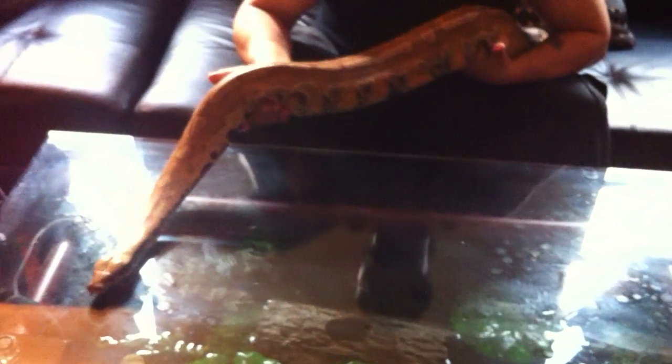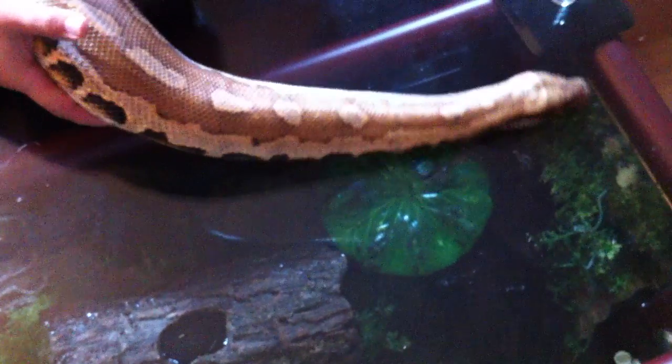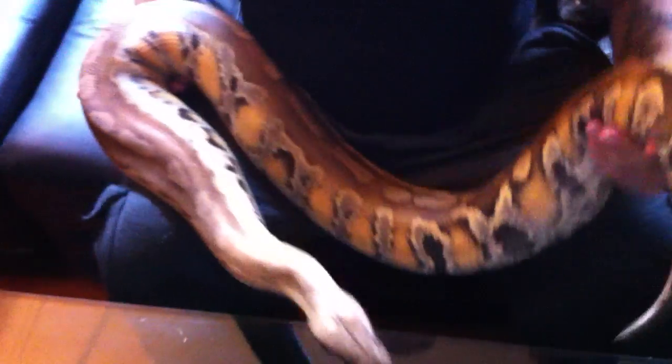Actually, I did not raise this snake. I've only had it for about two months now. Some guy came up into my local Petland looking to sell her or donate her. And as you know, Petland in New York City — they're not allowed to have any pythons or boas. It's illegal in the city. So they decided to call me up, spoke to the guy, and basically sold me her for $100. It's a great price for her.